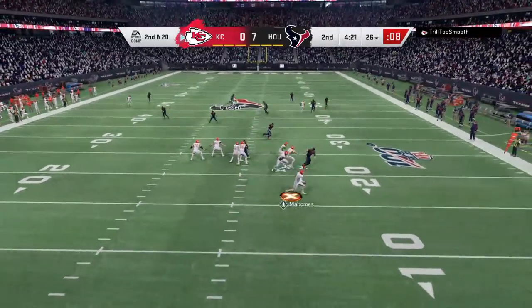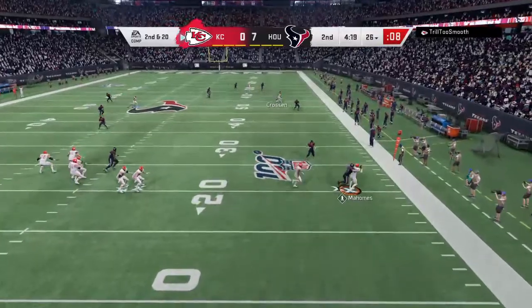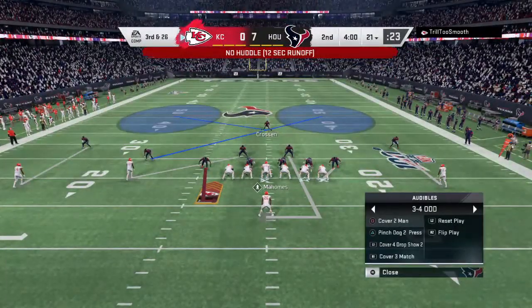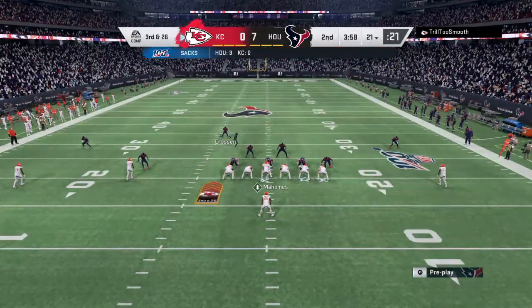Mahomes now to throw. Flush to his right. Oh, the pressure too great, and he goes down once more. The lightning rod, J.J. Watt with a sack.